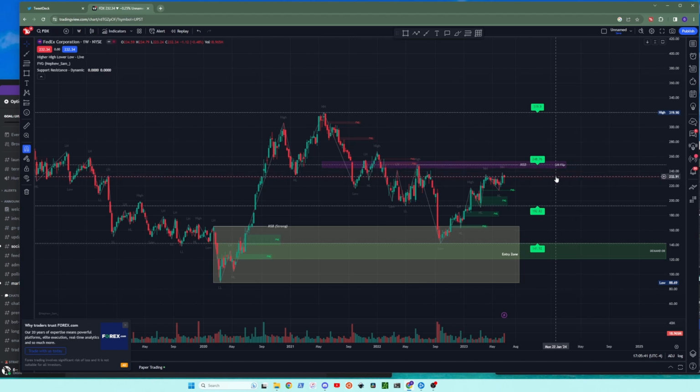So anyway, yeah. Now what are we looking at? Well, two sides of the story here. So if we wanted to play this long, you're waiting for it to come through. Oh, the brush. There we go. That's what I was looking for earlier. So you're waiting for it to come back down to an order block, in this case, our entry zone, let's say. So we'd be looking for price to come down here and then go that way, right? That's if you want to do long. So down here is what we're waiting for. Set an alert down in that 180 area, let's say.